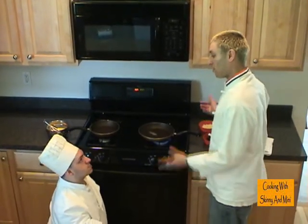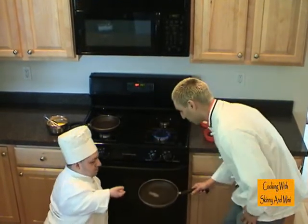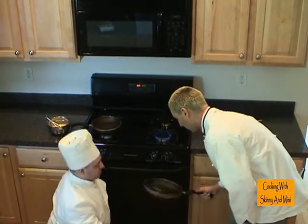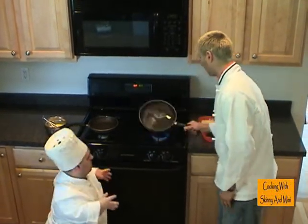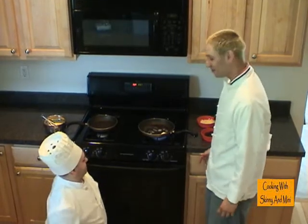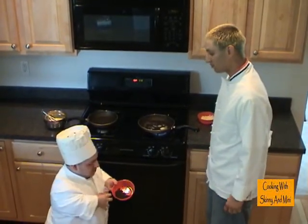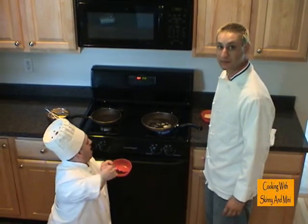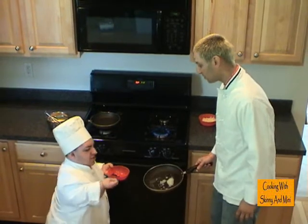Alright Chuck, what we're going to do is go ahead and sauté our beef jerky. Go ahead and put the butter in the pan. It's nice and hot — you can see it sizzling up, the butter is melting. We're just going to let it coat the pan. Next we're going to take our very finely chopped, almost minced beef jerky and throw it in the pan and sauté it for a little bit. We're going to put a nice little handful in.